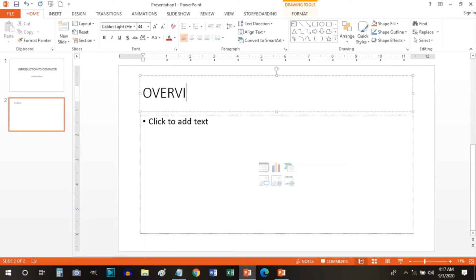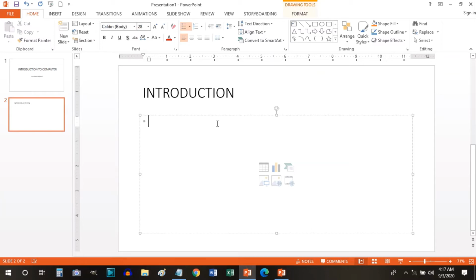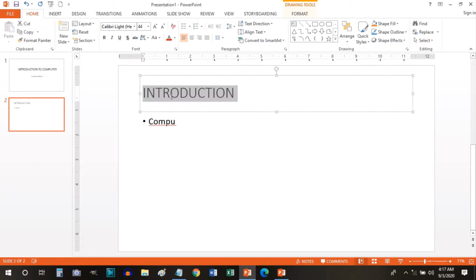It depends on the topic you are teaching or the need of the audience. But let me go with introduction. When I come down here, I will then have to type the introduction by defining computer. Okay, let me even change it to definition. It can be anything.